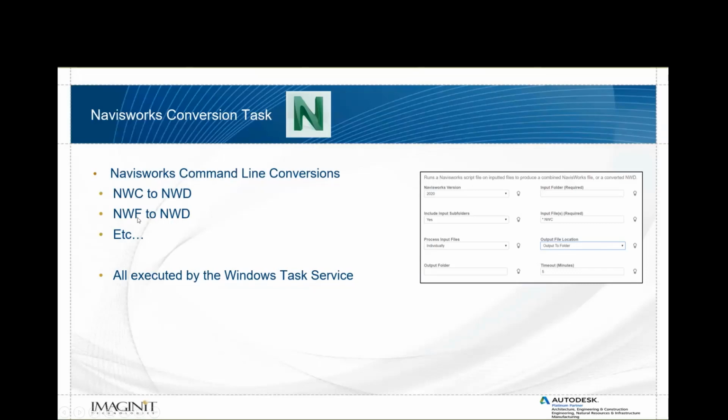There's about 6 or 7 different things that are technically possible, but ultimately, updating NWCs, NWDs, NWFs, all of those kinds of things is now possible with Clarity to be able to more fully deliver Navisworks automation. So we hope to see this grow further as well, but we hope that this is going to help some people get their Navisworks files and keep them up to date better.